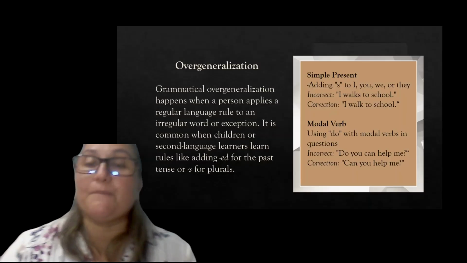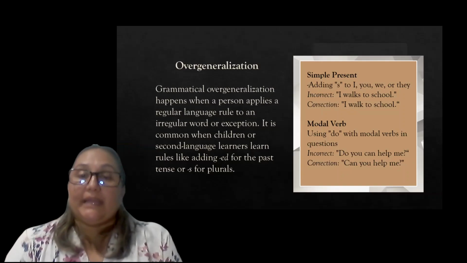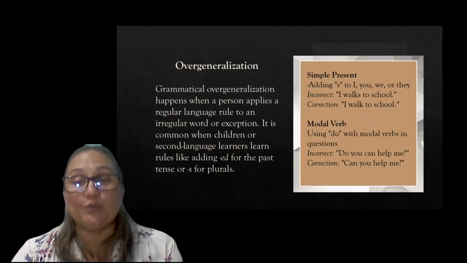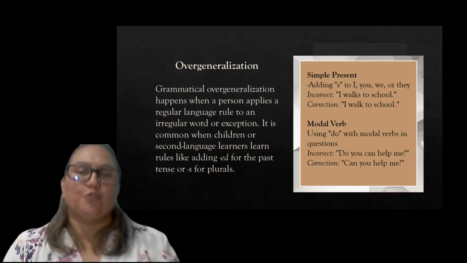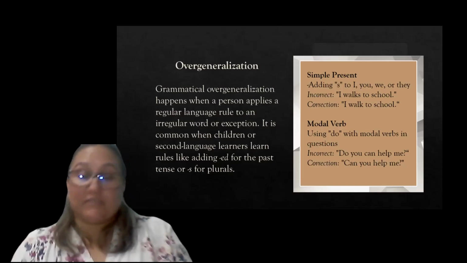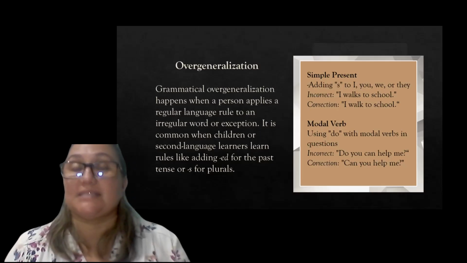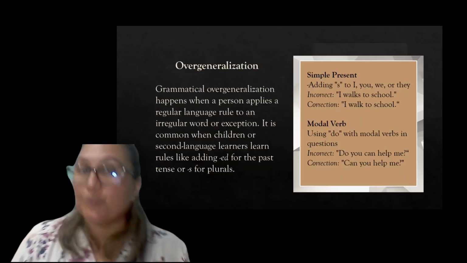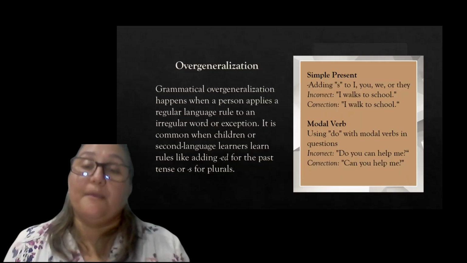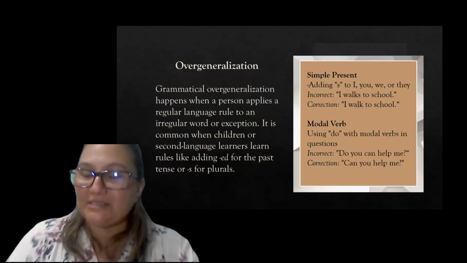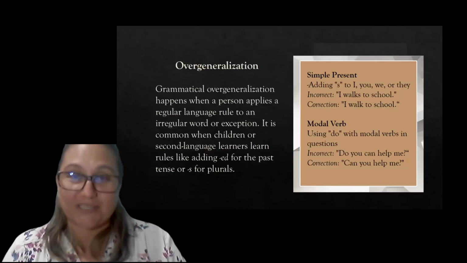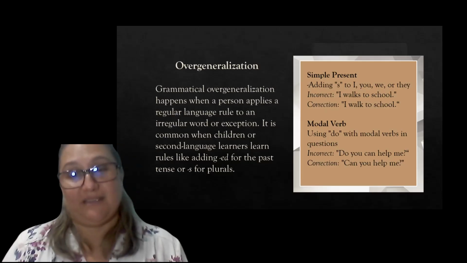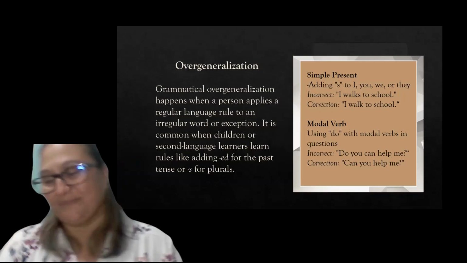Then we have an example with a modal verb. One common mistake with modal verbs is using do in a question. "Do you can help me?" Because the rule says when we make a question in simple present, we use the auxiliary do or does, right? But we have an exception. When we use modals, we don't need the auxiliary do. We just use the modal as auxiliary. "Can you help me?" Okay.